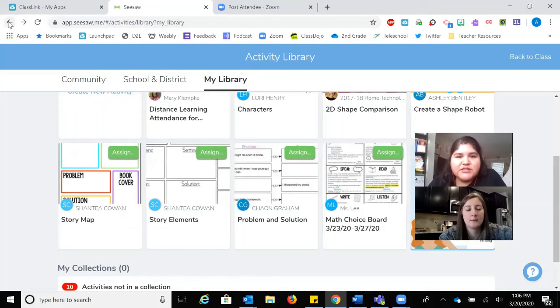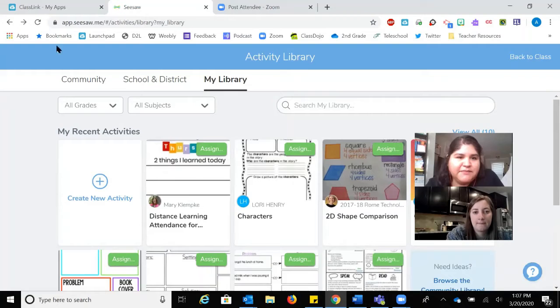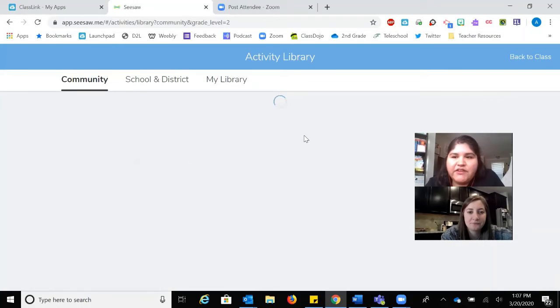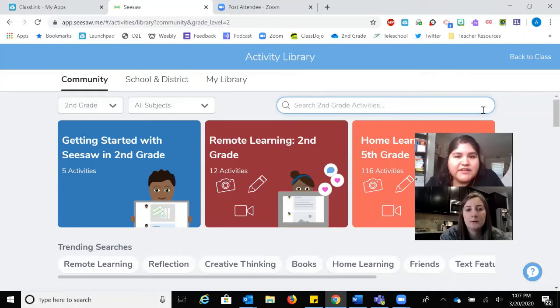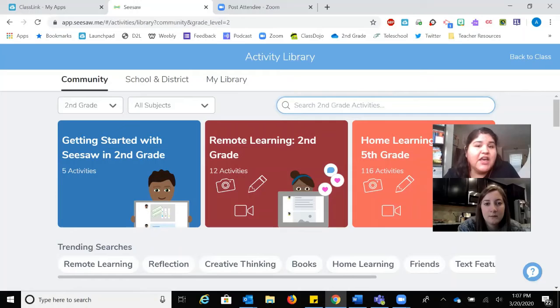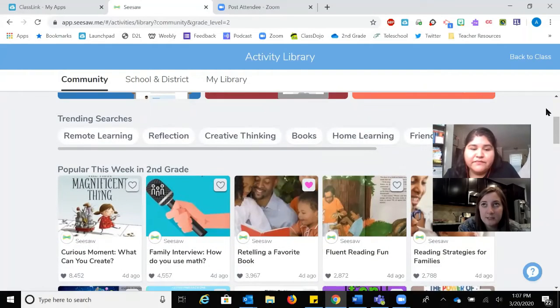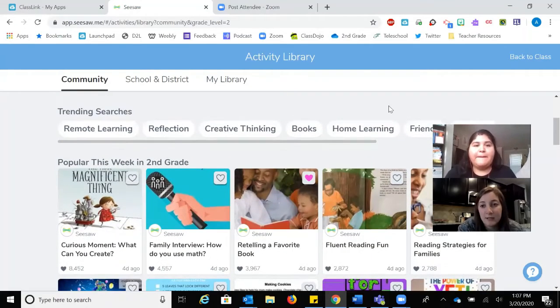So we'll just explore a little bit more about some of the activities, like maybe just like community. Okay. And I'll show you how to do that. You can even do it for your advanced accelerated math. Yeah. Give them different options, because again, you can go to your different classes and assign different activities. So to get parents to connect, you just enter their email and they'll get an email that says just connect to this, and that's all they have to do. Yep, just like they do with Class Dojo. Okay. And there's also an app on the iPhone and the iPad that they can download to use too.